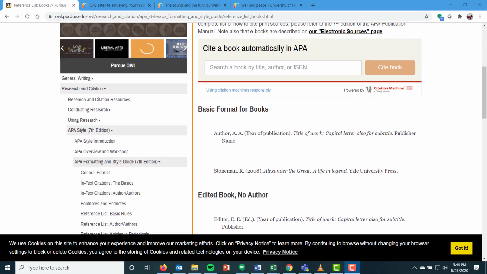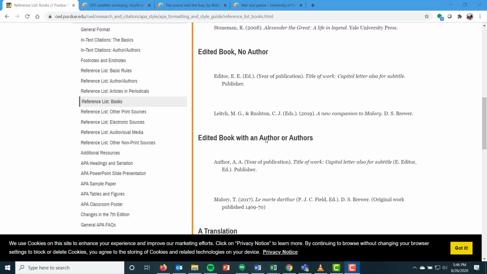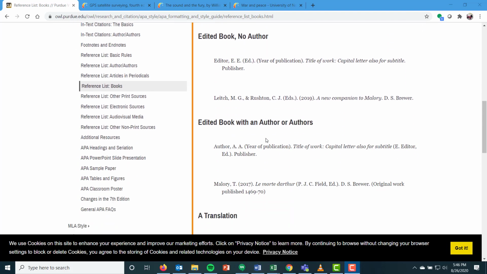So students struggle with book citations when they get anything that varies slightly from the standard book, which has an author, a title, a date, and a publishing house. What really can trip a lot of students up is what do you do when you have editors? Especially if you have editors and authors, that tends to confuse students.